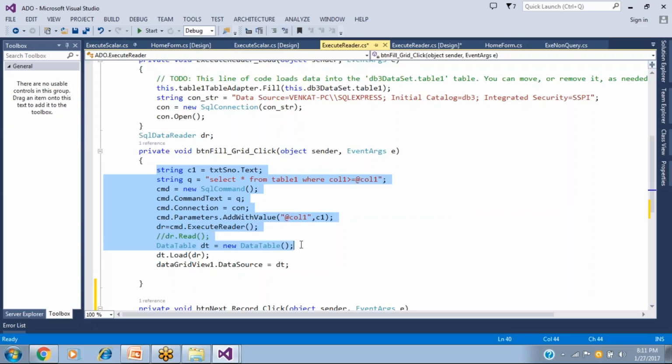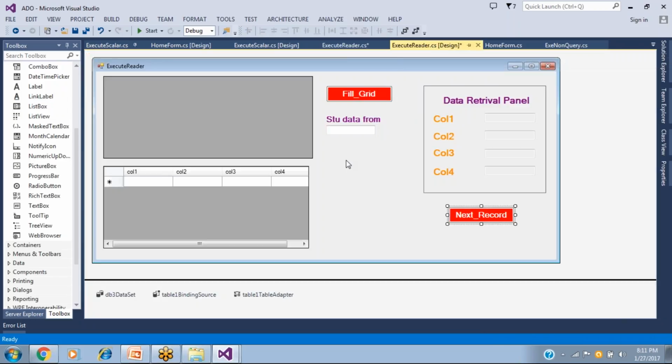But there is a small thing: whenever we need to traverse through the records and deal with the records, grid view doesn't suit. Grid view is retrieval and loading of data as a whole, so individual records we can't deal with when it is a grid view. Whereas today I want to prepare for the necessity where a customer needs to view individual records or some elements of a record.